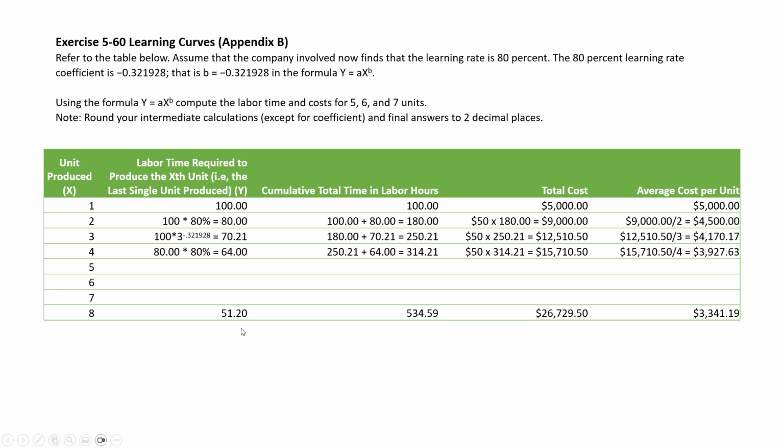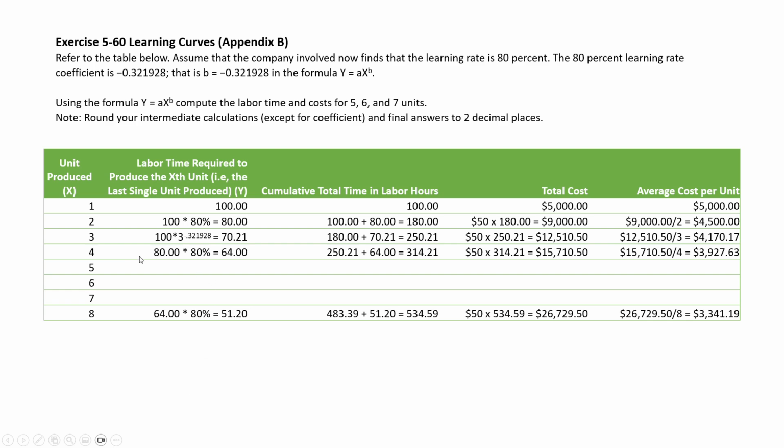The last piece of information that was given to us before we try to work through some information that wasn't given to us was the approximate time it took to produce unit number 8. Again, some good news here is we're doubling going from 4 to 8. So again, we can just take the time for unit number 4 of 64 hours times 80%. The approximation is 51.2 hours. Now, you won't have all the information to fill in the cumulative time and total cost. You'd have to work through all the additional information. I'll let you do that on your own just to prove out your understanding.